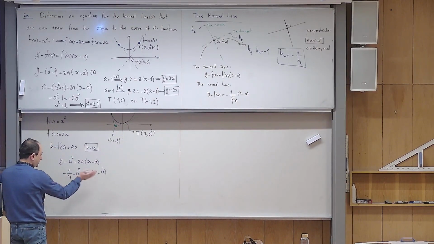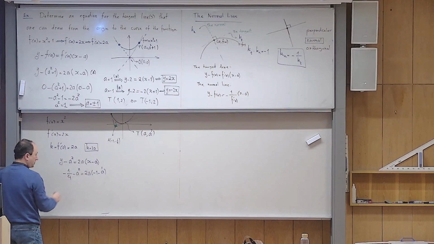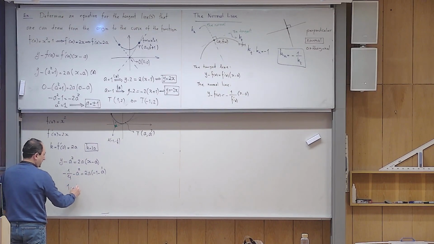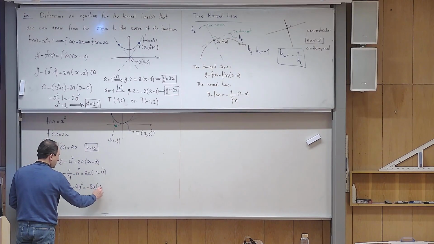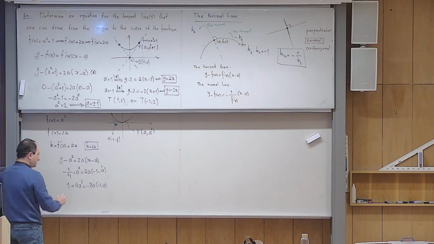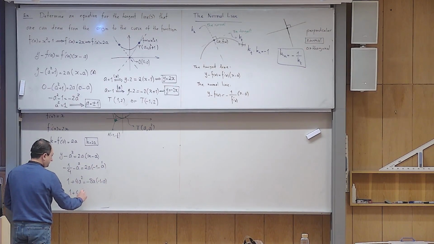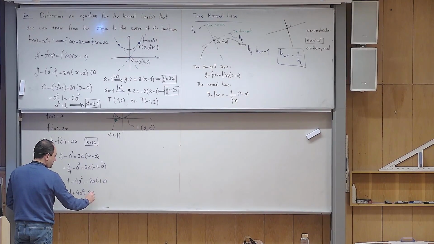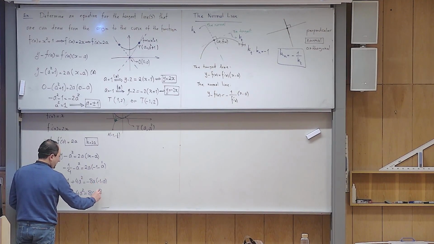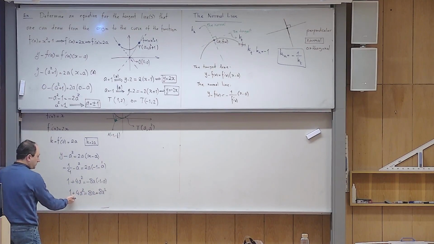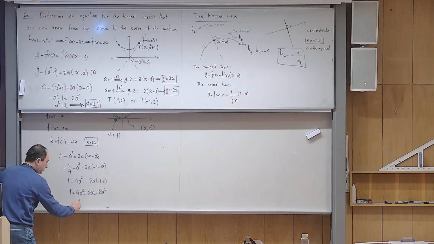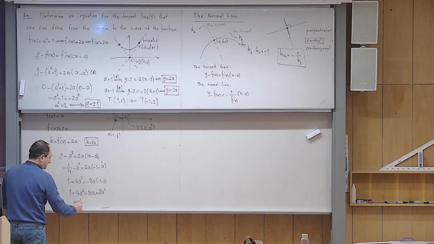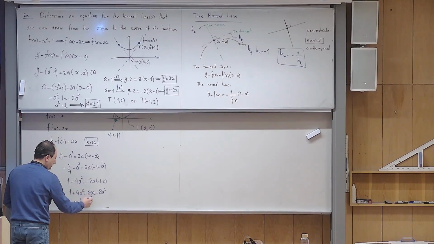So I get rid of fractions first. So let me multiply everything by minus 4. This becomes positive 1. This becomes positive 4a squared. The other side becomes minus 8a times minus 1 minus 8. I multiplied everything by minus 4. So this becomes, I multiply this in, it becomes positive 8a squared. Then I move everything from the left to the right. 8a squared minus 4a squared becomes 4a squared. I already have 8a there. And then I move this to the other side.